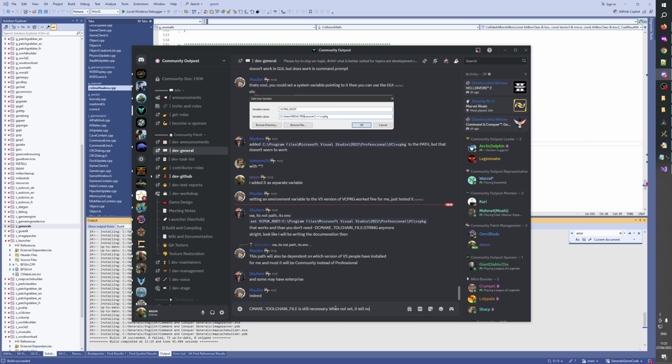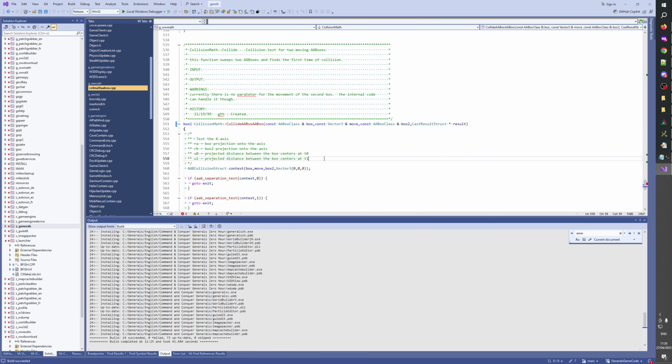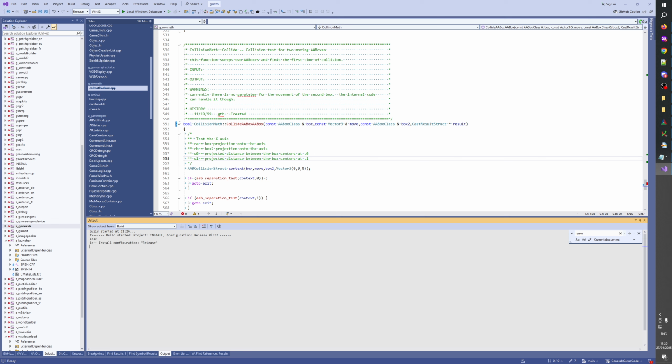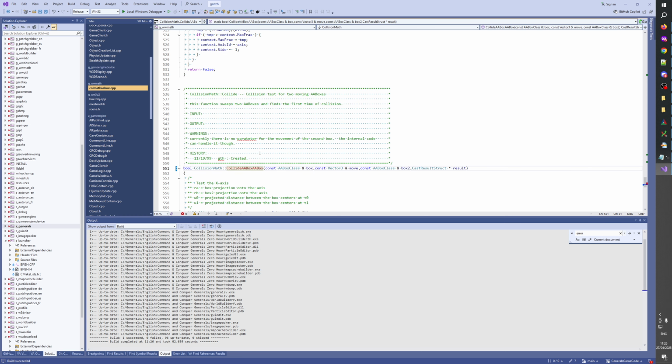It will not use VC PKG. Okay, so now we have a clearer view on the exact function and where it's used.